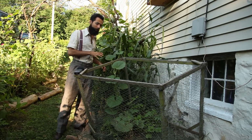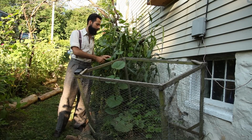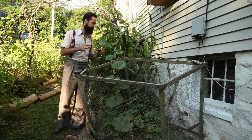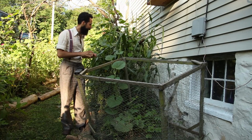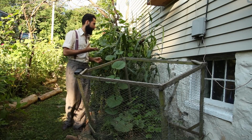And I've been watering it well in the morning, and I put a lot of grass clippings, and it seems to like that. I think it's able to catch more of the sun here, and it will just grow better. Now, I had to put this cage up. It's not the most aesthetic thing ever, because I was planning to have this whole passageway be free of these cages, but groundhogs started to eat the leaves, so I had to. And it did do the trick.